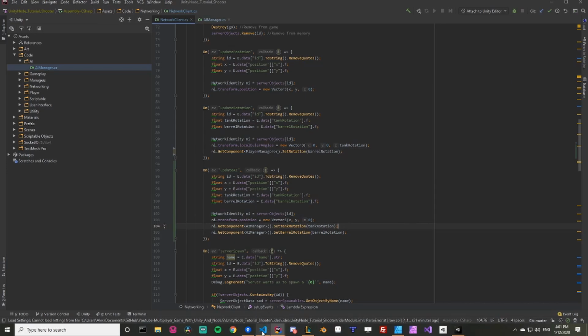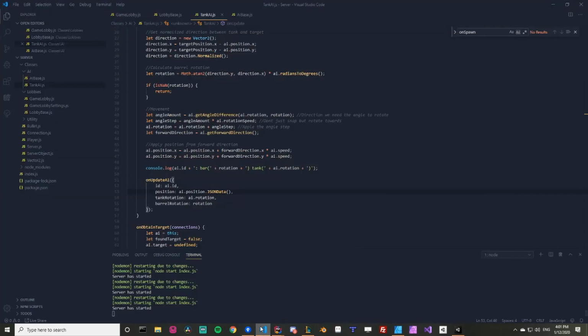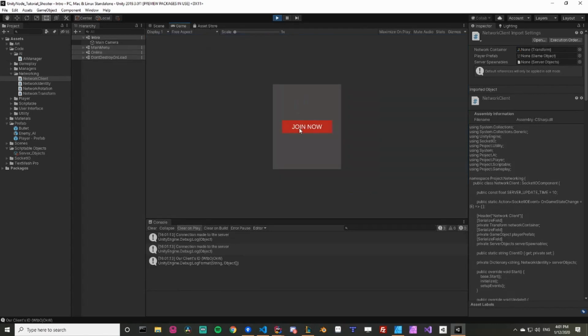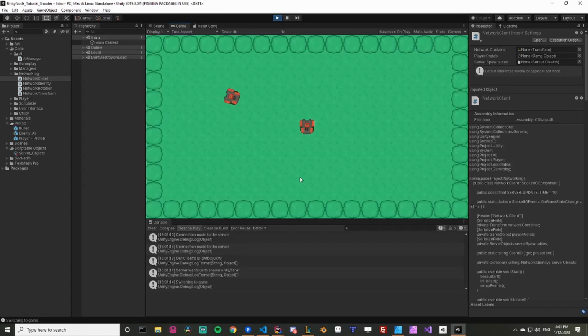Okay, cool. So if we go back to the server, it's ready to rock. Let's start this bad boy up. And you'll see he's rotating, he's going in the direction, and he just kind of keeps going until he hits me, and then does some rotational thing. That's fun. But overall, in theory, it works, though he's a little laggy. We're gonna try and fix that. If you saw my sample at the start of this video, it looked a little bit better than this.